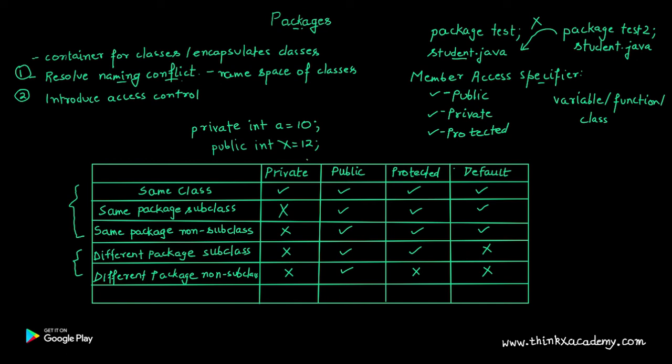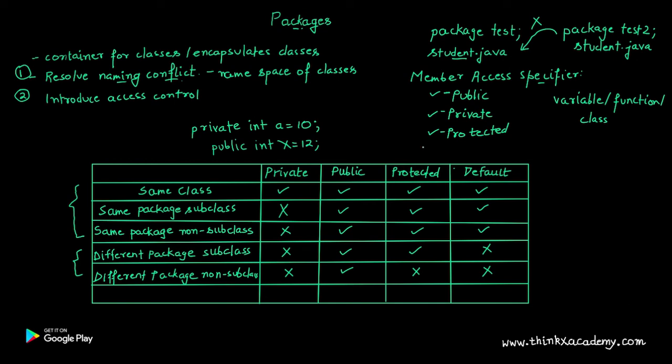So the question arises here, why are we using public in front of the main function? The answer is that the JVM is an external program or external machine. It's an external environment, and if you want to access a particular function which is in some package from outside the package, you will have to make it public. That's the main reason we are using public in front of the main function.